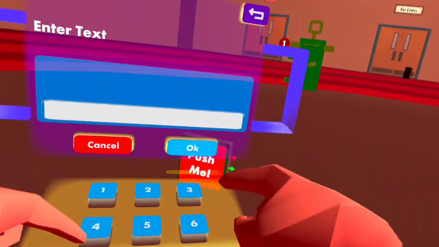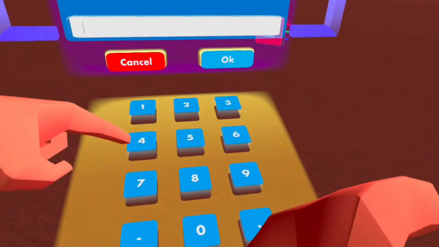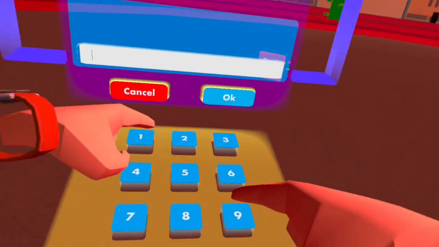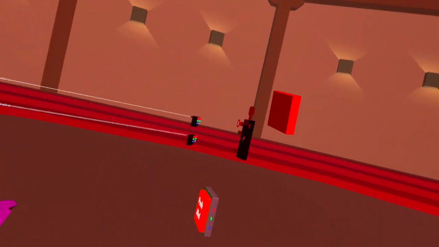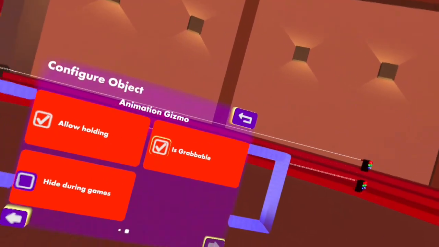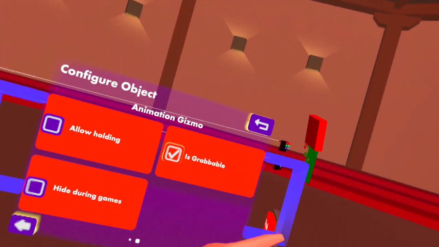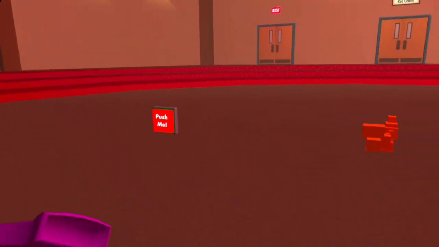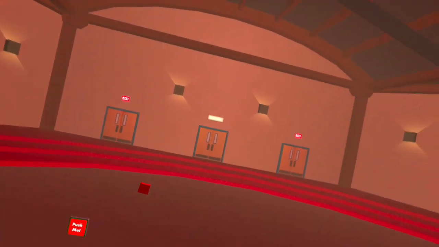Speed percentage is the speed your animation will play. Like 500 makes it go really fast, while something like 25 makes it go very slow. That's really most you need to know about animation. The only other thing is allow holding, which makes it so objects in the animation can be held or not. You also might just have to turn that off in the object settings. That's really all there is to know about the animation right now. Pretty basic, but works pretty well if you know what you're doing.